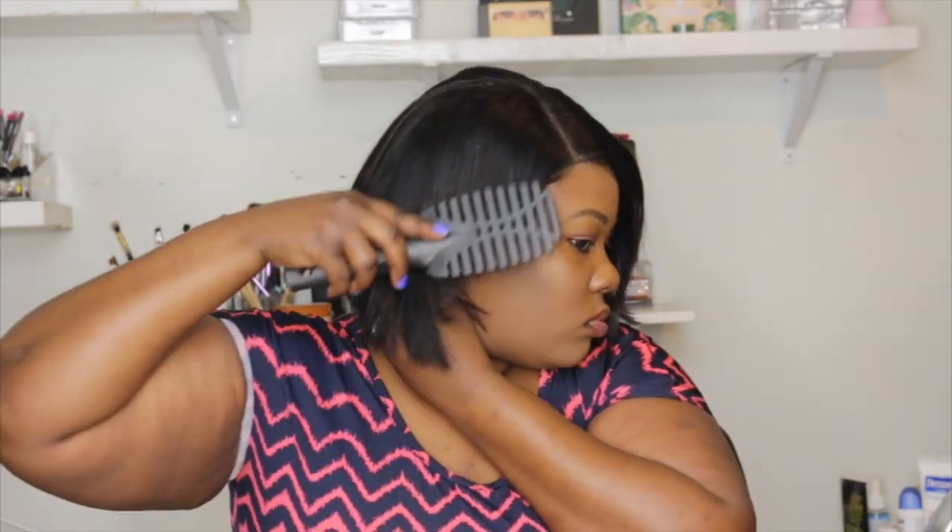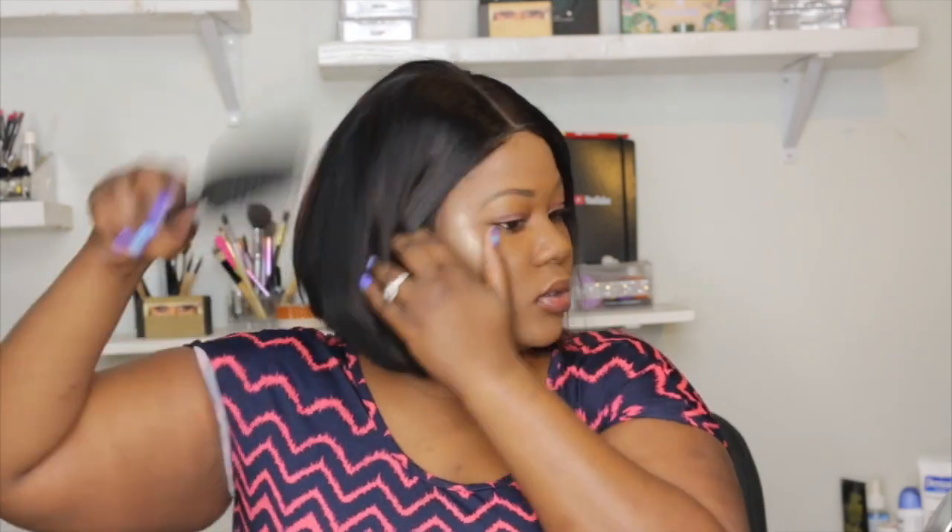Let me put this side behind my ear. It's real cute, I like this unit — I actually love it. This is from Atos Wig on Amazon. I'll put a link down below to get these units. I'll leave it as a middle part since it's a 4x4 closure — I'd rather have it as a middle part. I love the hair straight out of the package. I can always make it flatter but there's no need right now because I want to show you guys from straight out of the package.